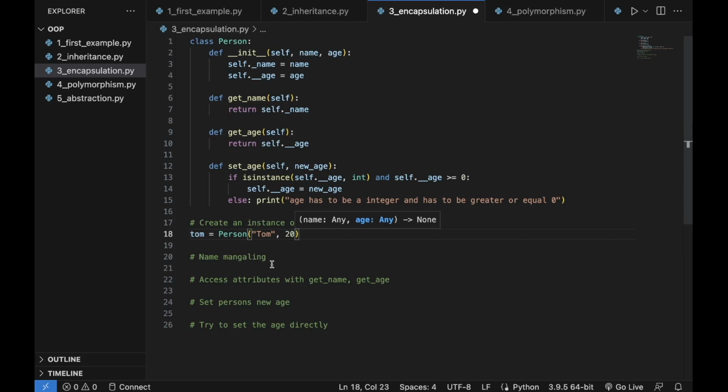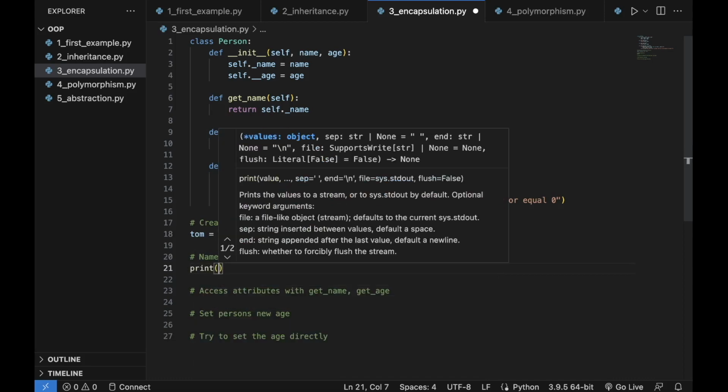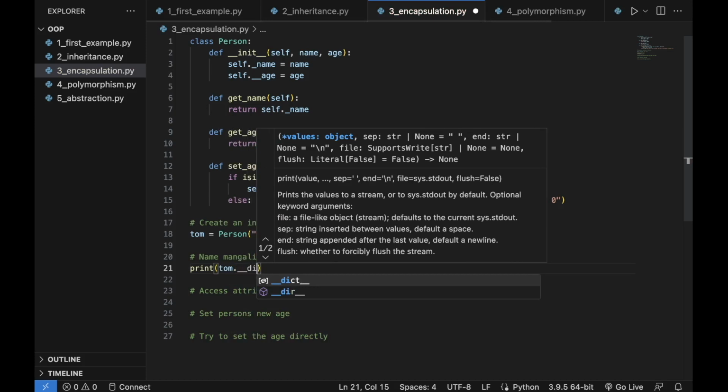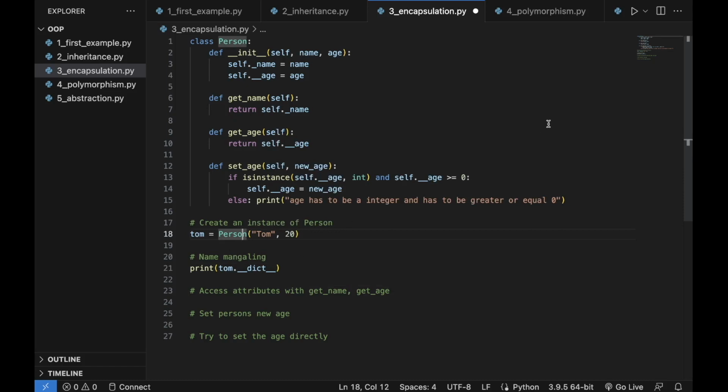Now let's understand the name mangling. So what I'm going to do is to print, and I'm going to place Tom, and I'm going to display the attributes of this Tom object as a dictionary.